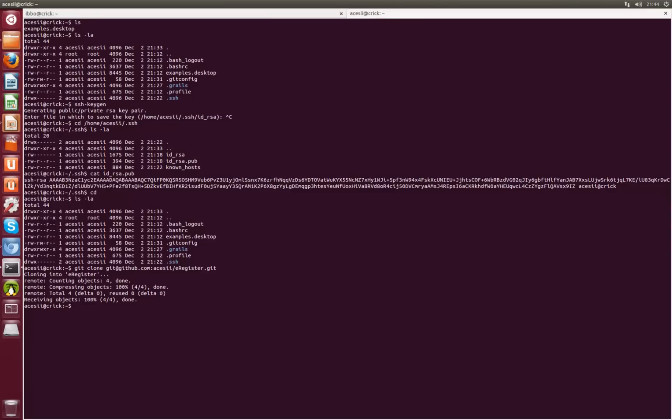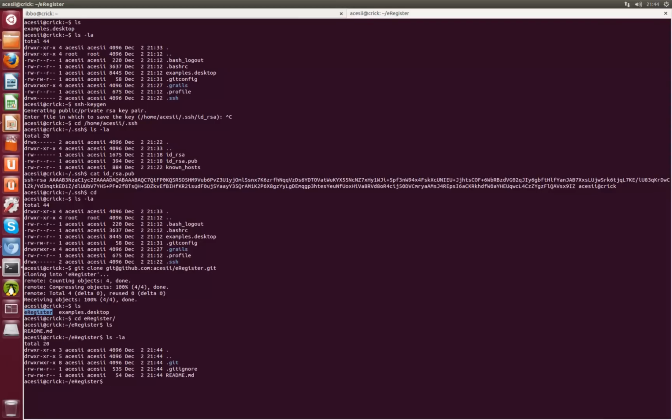Okay. You can see I now have a directory, eRegister. I cd to eRegister, and you can see the README file. You remember at the start I said files beginning with dot are hidden, so if I do ls -la, which is a long listing of all files, here's the .gitignore file. This is basically just telling Git which files it shouldn't track by default. We don't want to be uploading temporary files and library files to Git, so this is just a hint for Git about what it shouldn't be tracking. I can cat the README file. Nothing in it particularly, apart from our description.